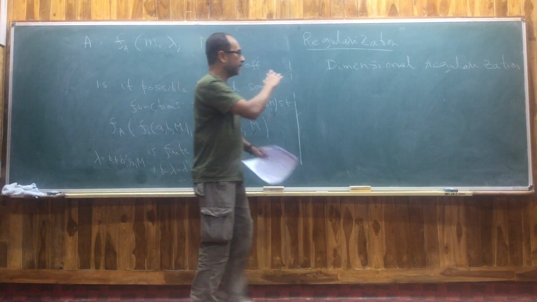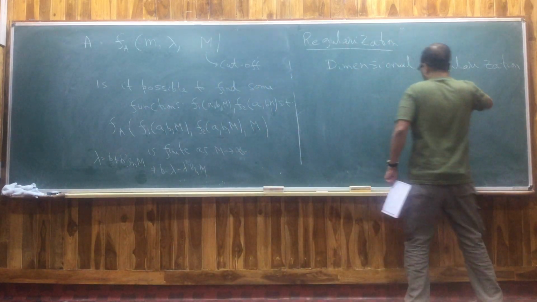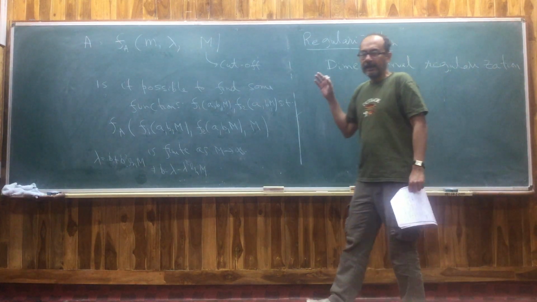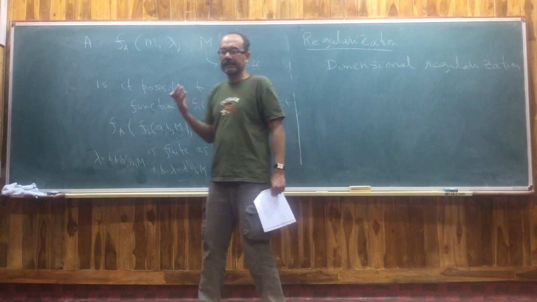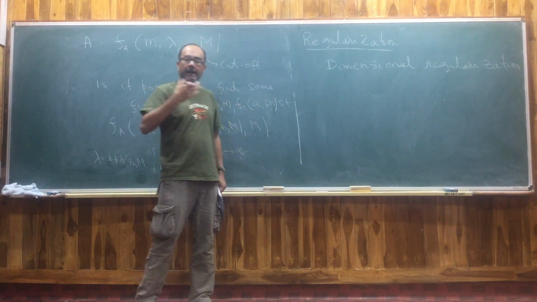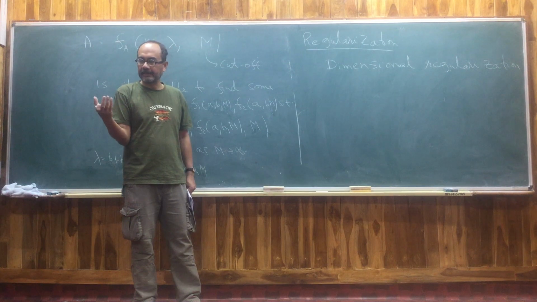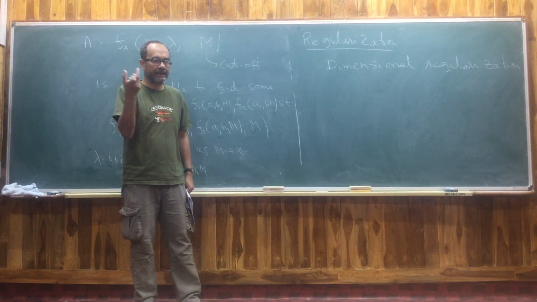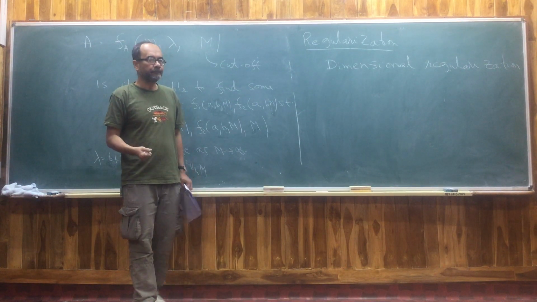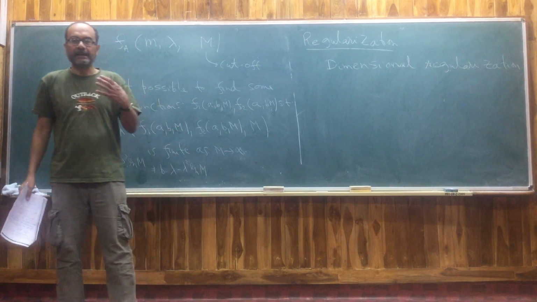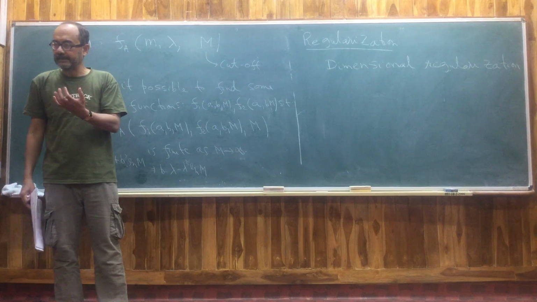So dimensional regularization does that by working in dimensions other than 4. As we saw, the ultraviolet divergences are dimension sensitive. Lower the dimension, the better the behavior of the integral, simply because you are integrating over a smaller number of variables. So in dimensional regularization, what we do is that we work in low dimensions to define the integrals.